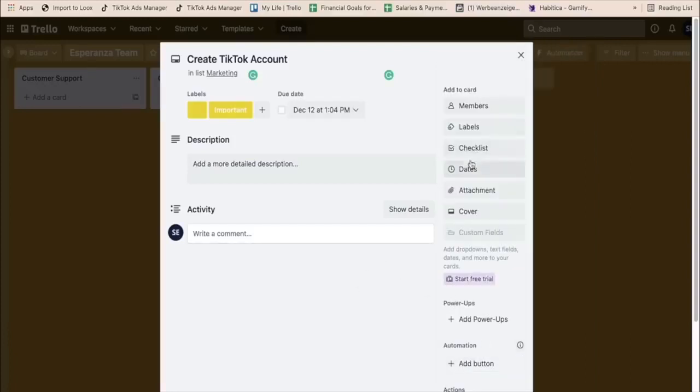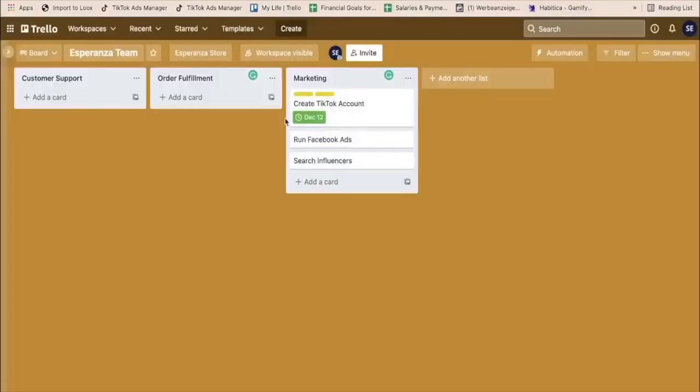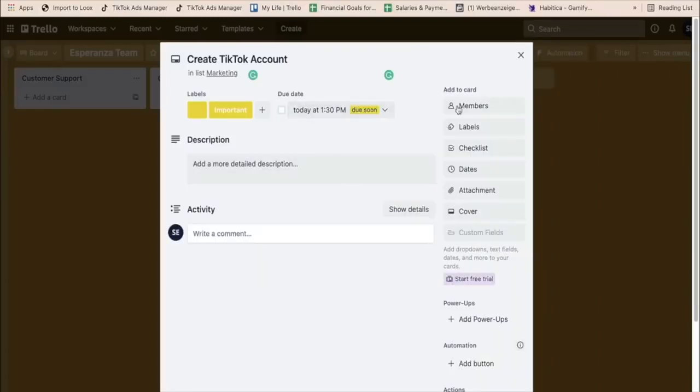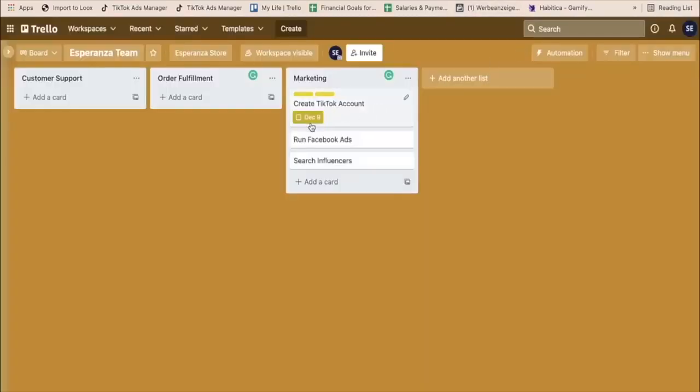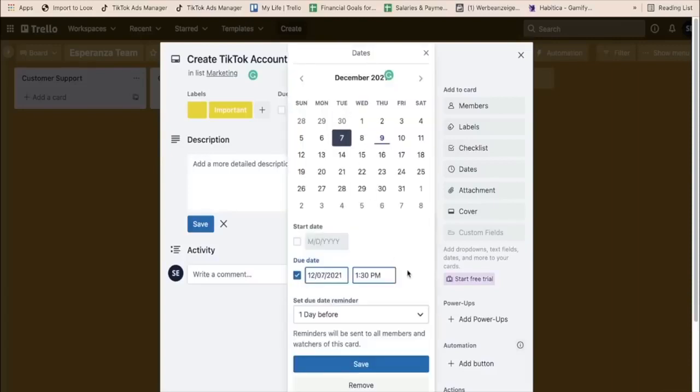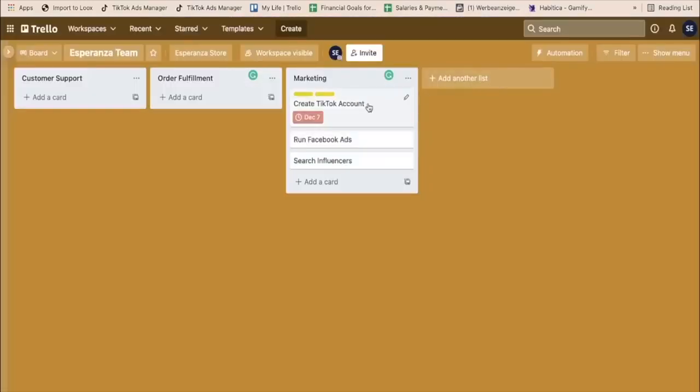The thing here is, for example, if the task is already done by the marketing team, they can just click the check button here, and then we will see it here as done. As the date is approaching and the task is still not done, for example, if they have to do it till today and the task is still not done, it will appear yellow and it will say due soon. Okay, so all the people will know, hey, this task needs to be done and it's not done. And then the worst case, where I have to be very strict, is if the task was supposed to be done yesterday, it will appear red.